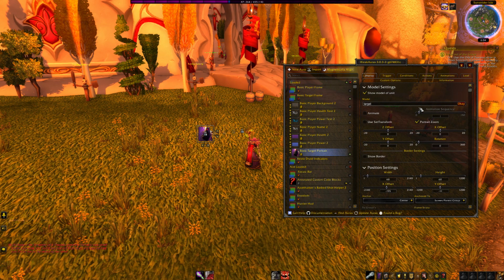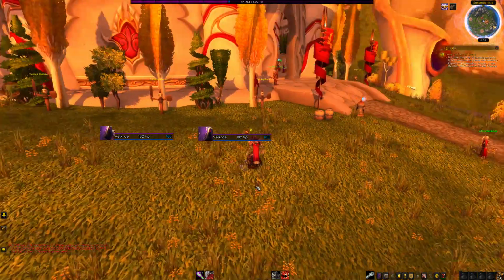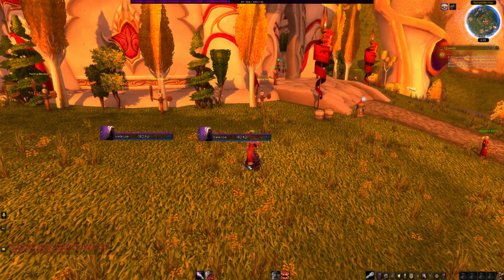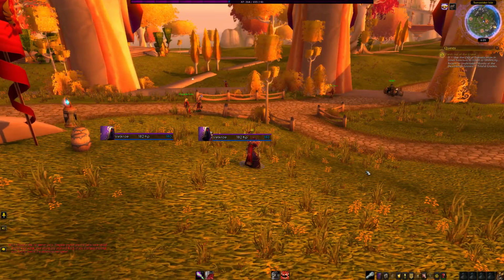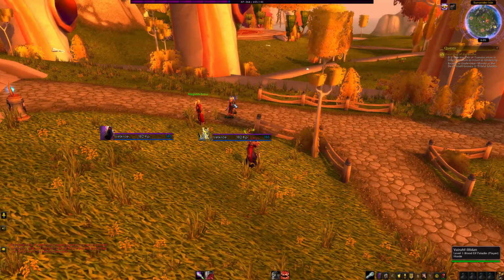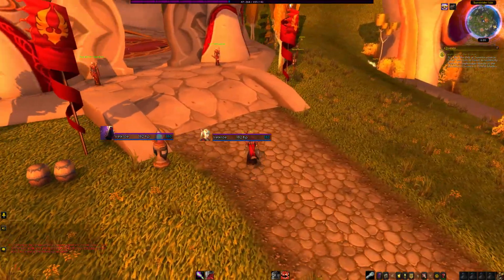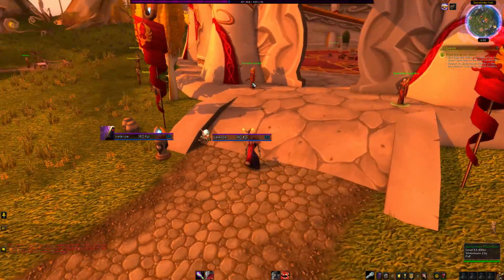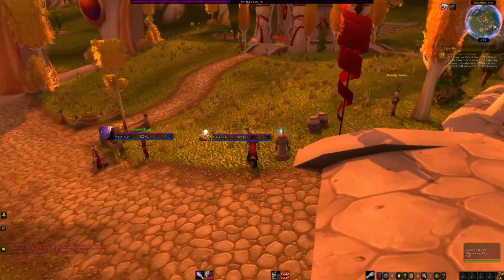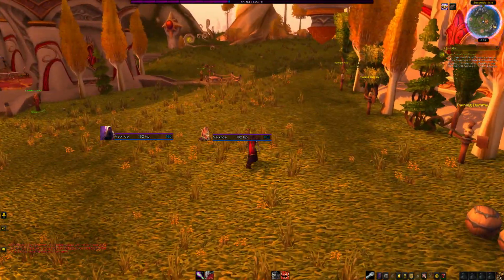Okay, so let's see what we got so far. Notice right now I accidentally targeted myself, so that's why you can see me. But if I click on that player over there, I'm now on that paladin. So the portrait is changing based on who I am clicking. That's nice. That's working properly. There we go, so that looks good.